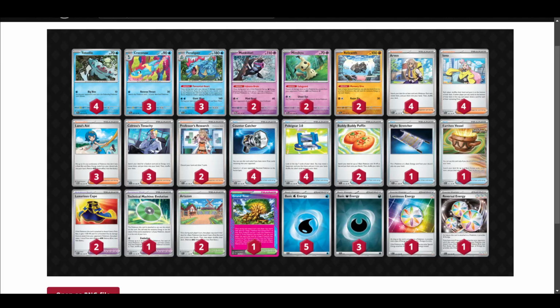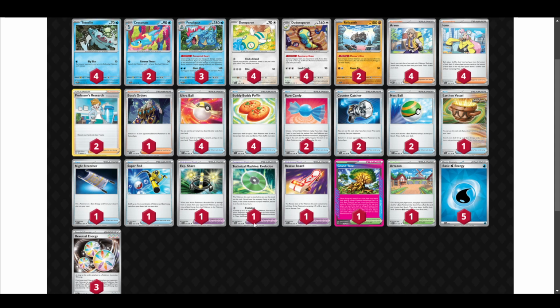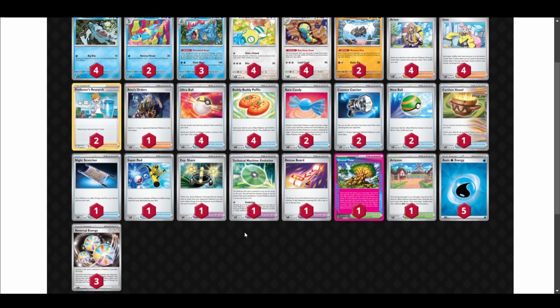I actually made my own list. This one, oh, this is a different one. So I wanted to try something out. I believe this is also pre-rotation. And there are a bunch of things going on in this list. Obviously it's not focused on Mimikyu and Munkidori, as they're not in the list. This is focused solely on Feraligatr. And we also see the Dunsparce as a draw engine. I just wanted to stick it in.